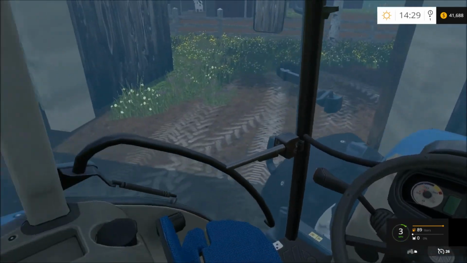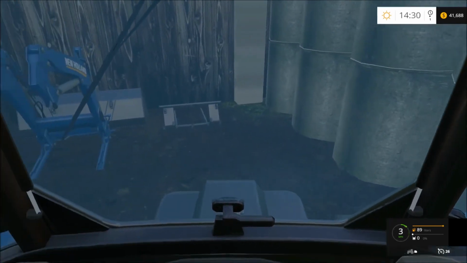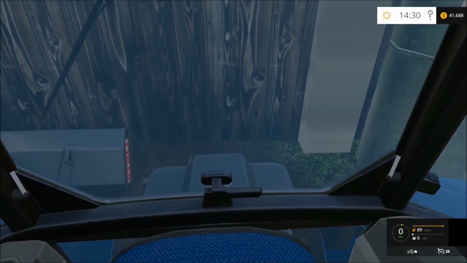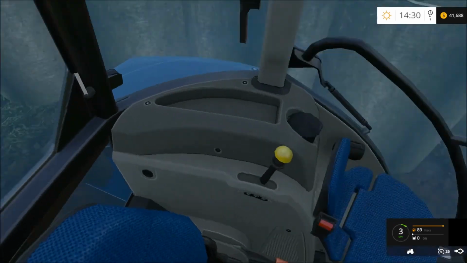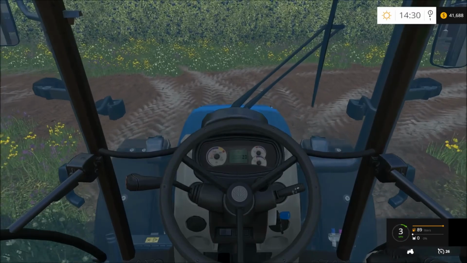We're gonna back this in, and we're just gonna block it in, because when we do use that front loader, you have to have the weight on. So yeah, we'll just park this like this.